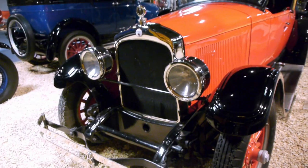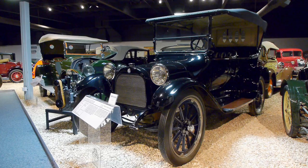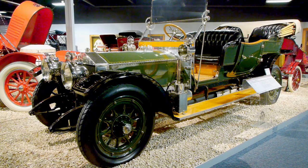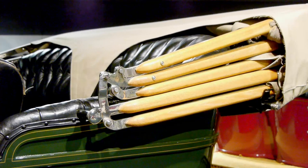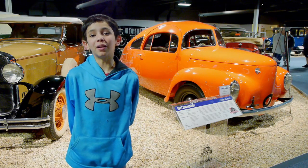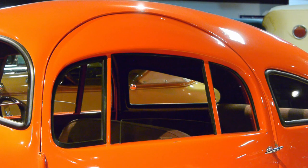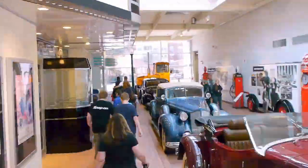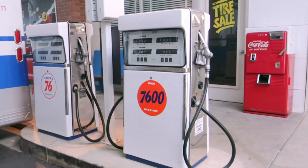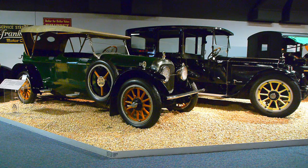Moving backwards in time, you get to visit some of the earliest cars ever made. These vehicles were in very good condition and demonstrate how far we've come from blacksmith hammers and wooden chassis. Can you imagine driving around today doing 70 miles per hour on the freeway in a car made of wood? All these cars showed a historical understanding of technology, style, and even perspective on social status. As each car had a story, you could spend an entire day reading all the information available. Behind me is a 1937 Aeromobile — the only one ever built — made by a handful of people following the closure of the Franklin Aeromobile Company, its design heavily influenced by space travel.